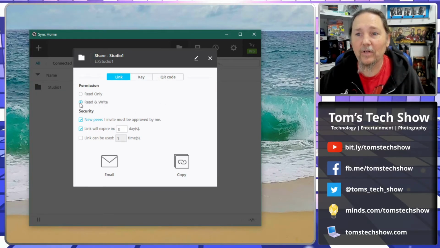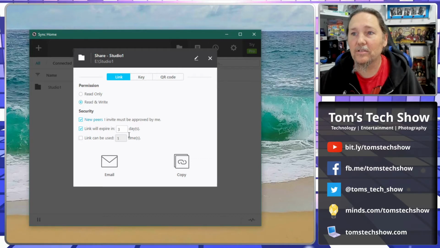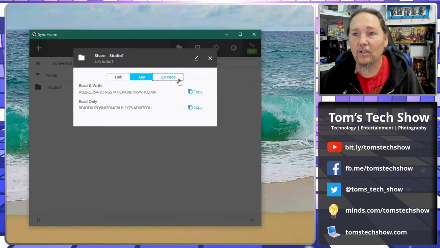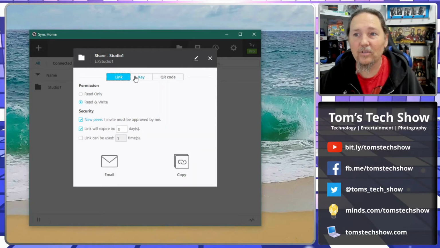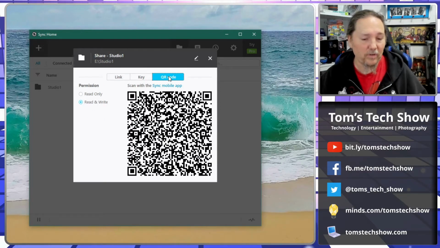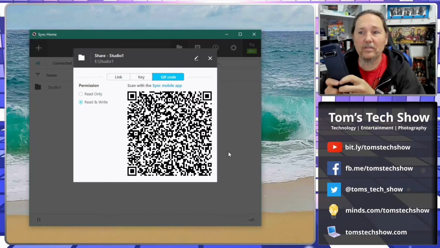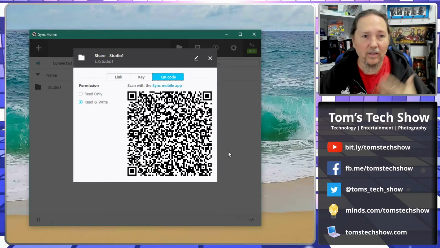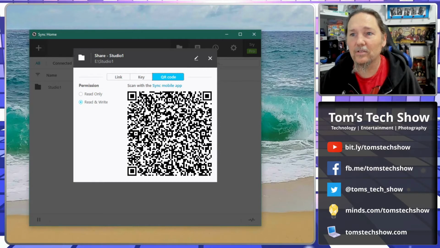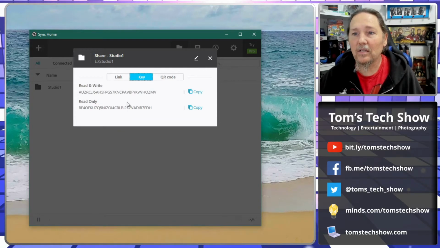I can set up a read-write folder that's going to sync with something else, and there's a key and a QR code, and you can use these keys and QR codes to do different things. If I want to synchronize it with my phone, I can just take the phone app and scan that QR code, and then it'll be synced, and I'll be able to download files to my phone. The key here, if I want the read and write key, I can just click copy.